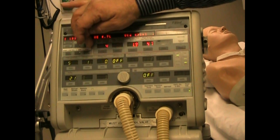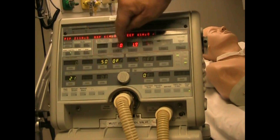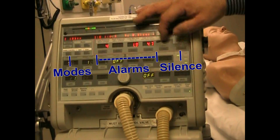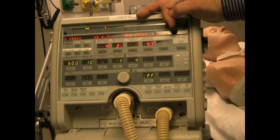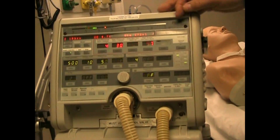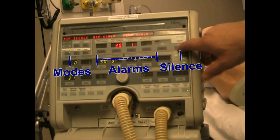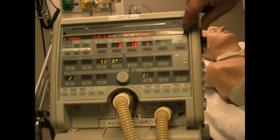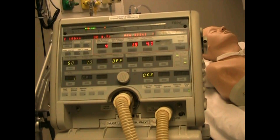Now you have your alarm section right here. The alarm section includes four alarms and then a fifth one that allows you to add something in the future, which has never happened. You also have your silence button and the reset. Above it you'll see it says ventilator in-op. Let's take a closer look at those parameters.